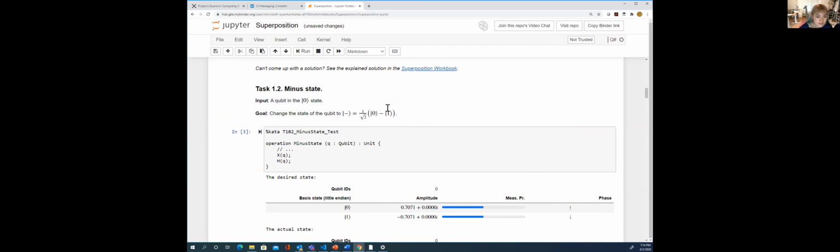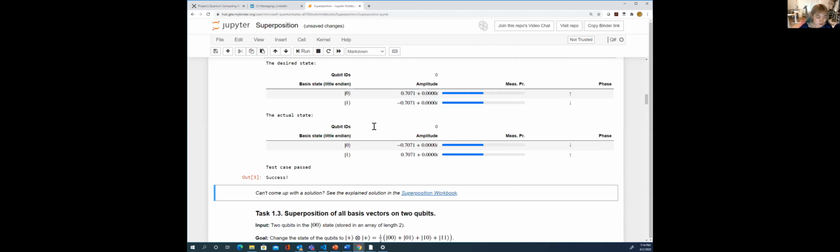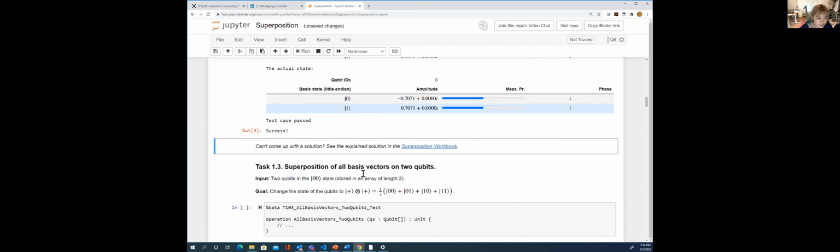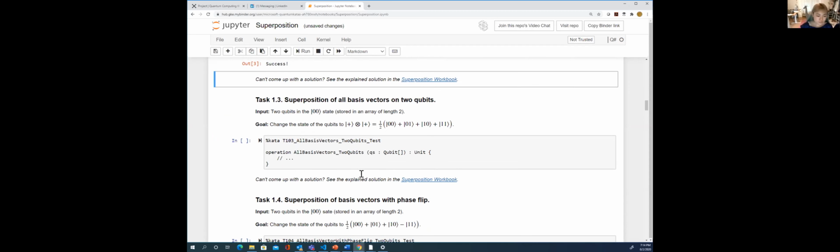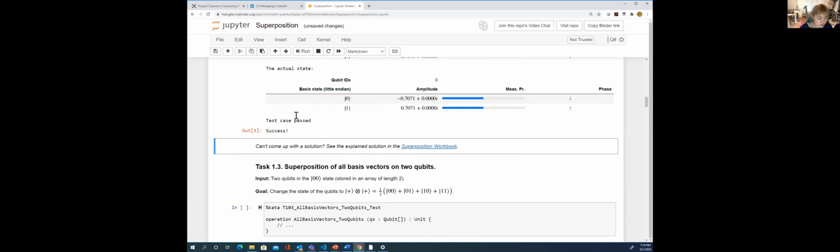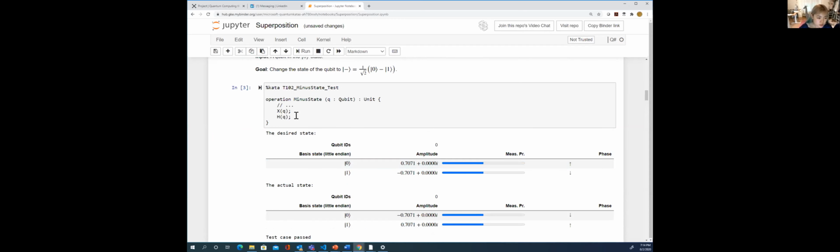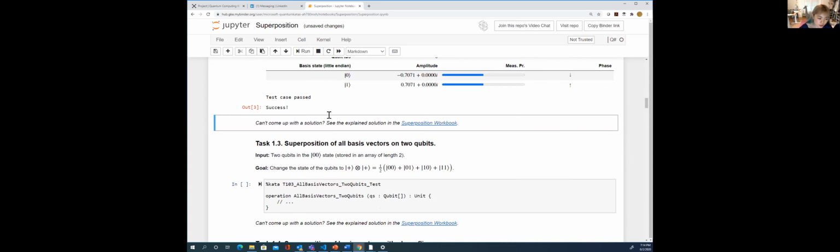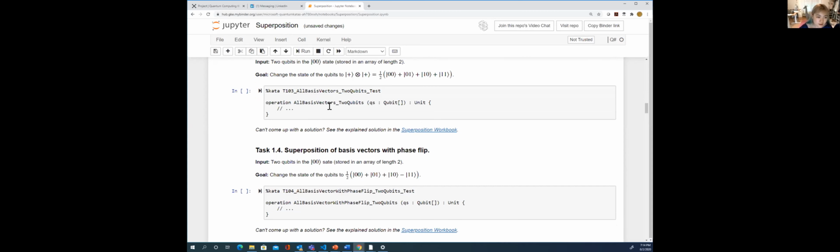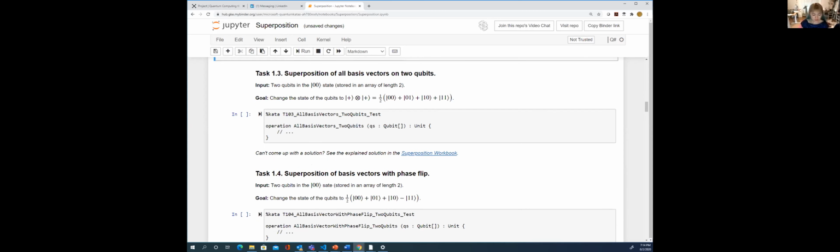I don't know how many people already do programming, and how comfortable they are with seeing code. This is a very high level language, so you don't have to worry about the details of your hardware, but you know what you want to do to your qubit, and you express it exactly with the gates. It's a very good language that is high level. Okay, let's try a third exercise from the superposition kata.